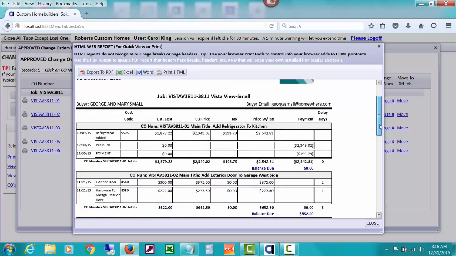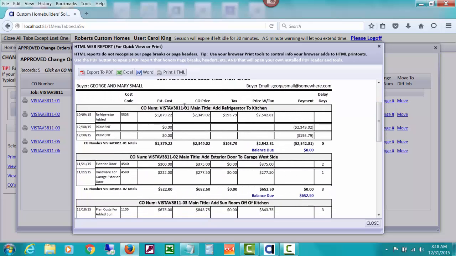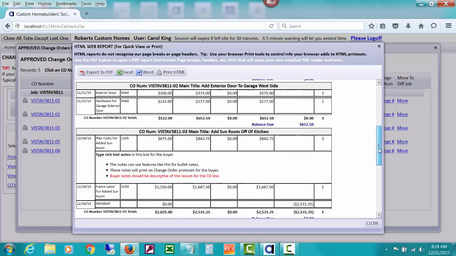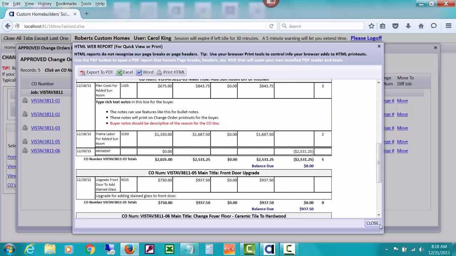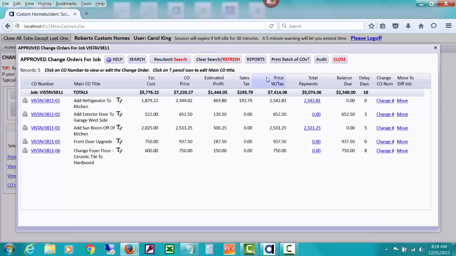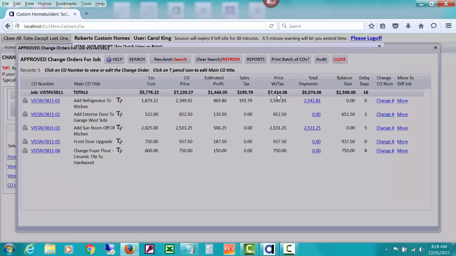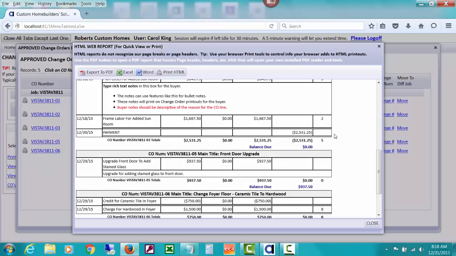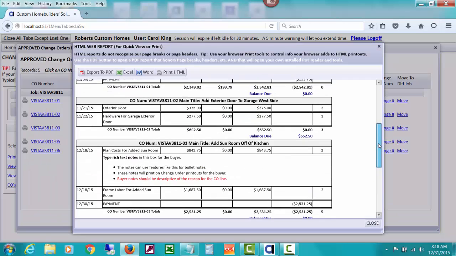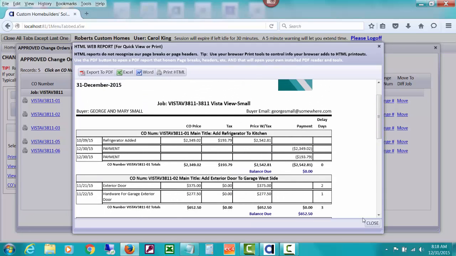This is a little different than what the buyer saw online, and the fact is that we can see what we estimated our cost to be, and then the price, and also delay days and notes, etc. So that's a little bit different. If you wanted to just print one from here to send to the home buyer, you'd probably do no estimated costs with buyer notes, and that's the same one the buyer, if they are online, could see.